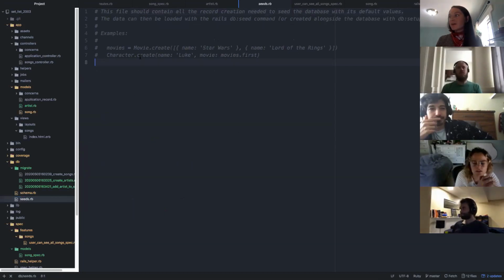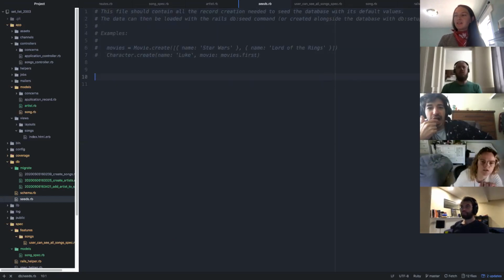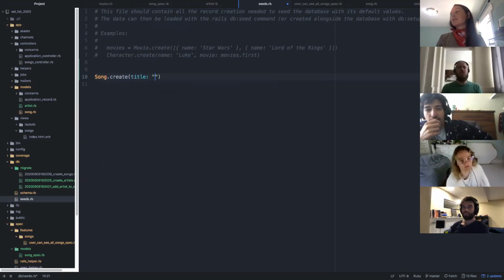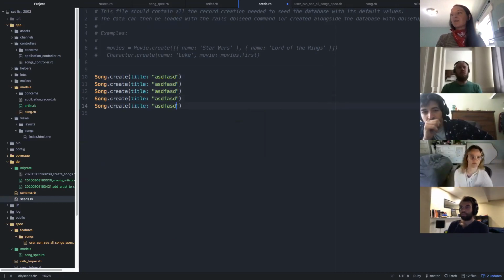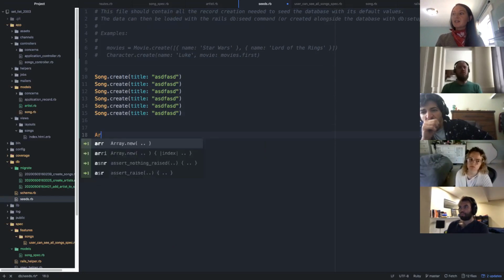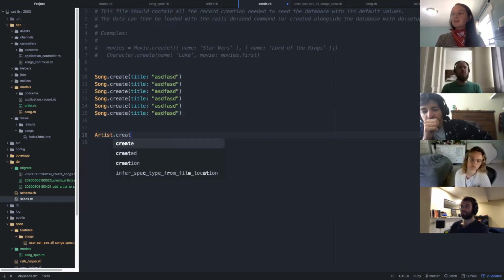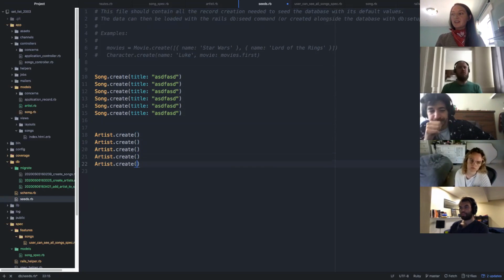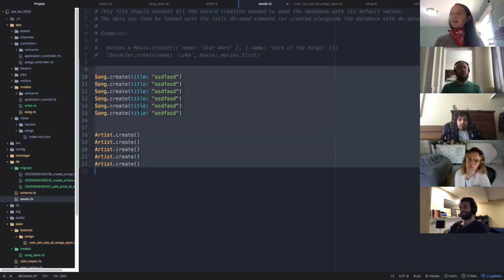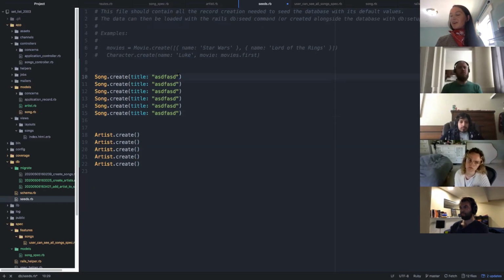No. So this kind of explains it up here, but I could put a bunch of things in here like song.create, title, whatever it is, and have a bunch of these created. Then I can do the same thing for artist and create these here. Granted, these would now have to have artist IDs associated with them.